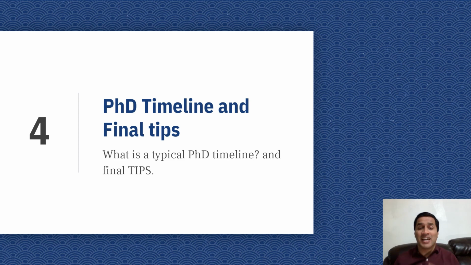Please remember, guys, this timeline typically applies for a 3-year UK full-time PhD, but students who aspire to do a PhD part-time within the UK would be required to do half of the tasks that are mentioned in the next slide. Please feel free to adapt these slides as and when required for your requirement. For students who are thinking about pursuing their PhD outside the UK, or currently pursuing their PhD within or outside the UK, it will still help you. So let's move on to the actual PhD timeline.